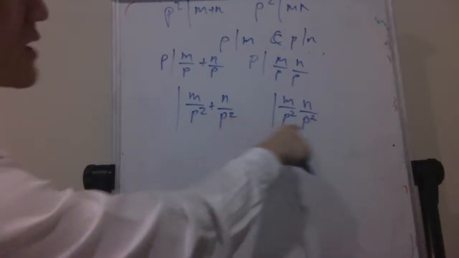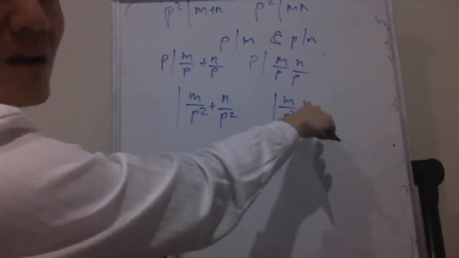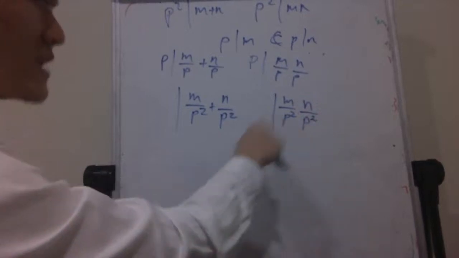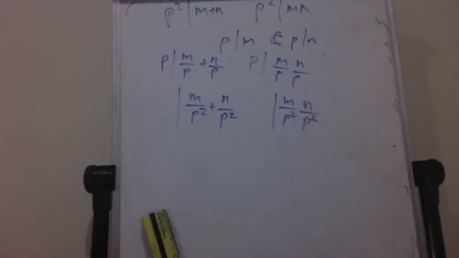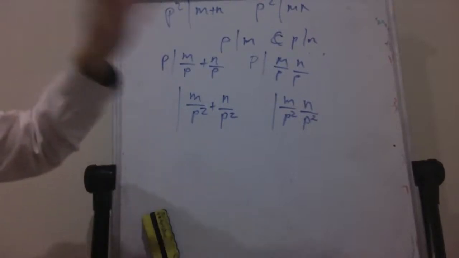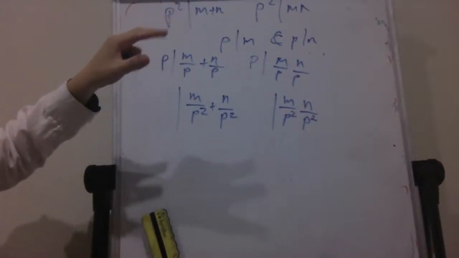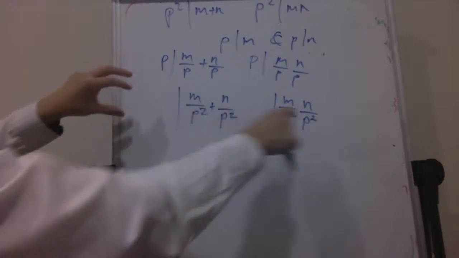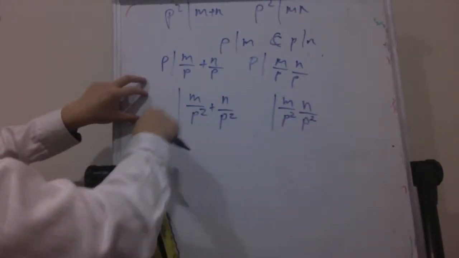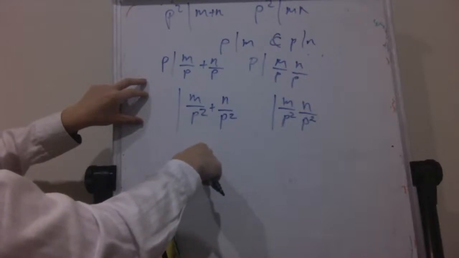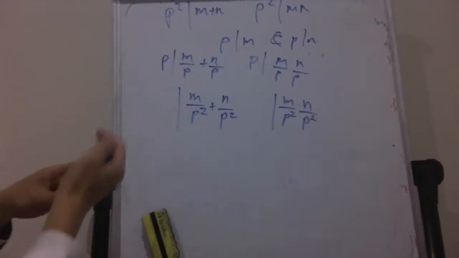We showed that p squared divides n, right? That shows that p to the 4 divides n squared. And the point is p to the 4 is bigger than p cubed. So you just need the power of p that divides n squared to be at least as big as the power of p that you assumed divided m plus n, right? Does that make sense? So that's going to be the statement, okay?